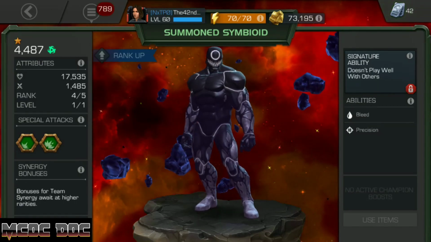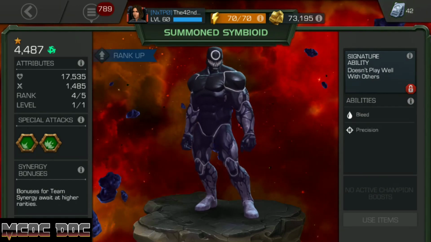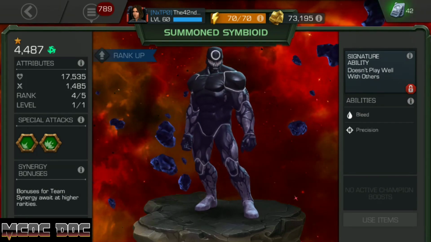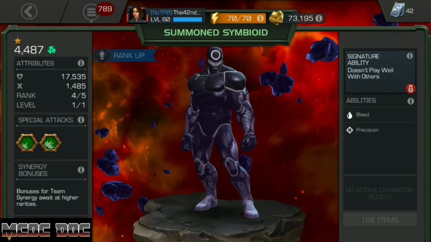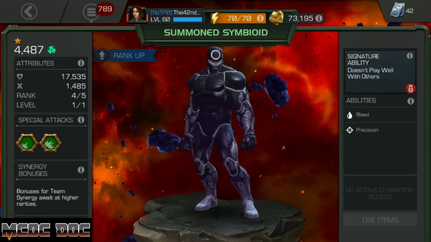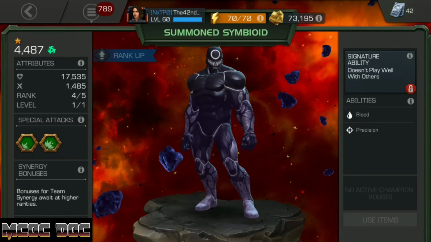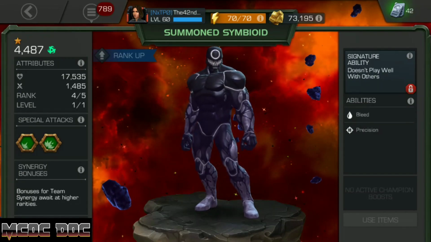So today we're going to be doing some gameplay abilities of the summoned Symbiote. Everyone should have got the 1-star Symbiote with the most recent update back on the 2nd. I've been able to rank up mine to rank 4. I haven't seen much gameplay of him, so I thought I'd show him off, show what he can do.